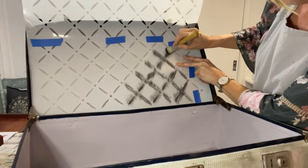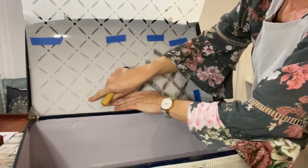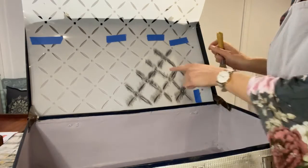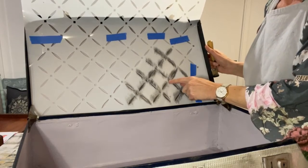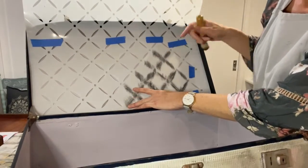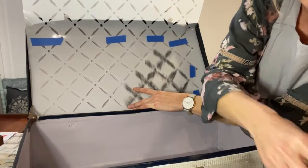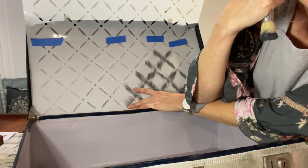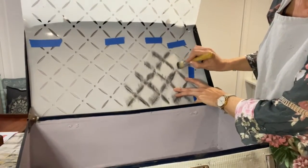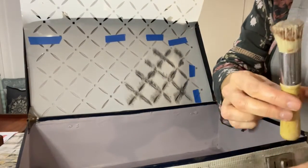I'm going to keep going with my grey but I think I might work a bit of silver into it to liven things up. I could do a bit of silver right in the center of the lattice diamond, or some random silver bits, or attempt a sort of ombre effect. I'm going to get a second brush going with my silver.